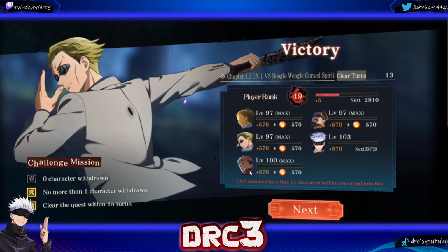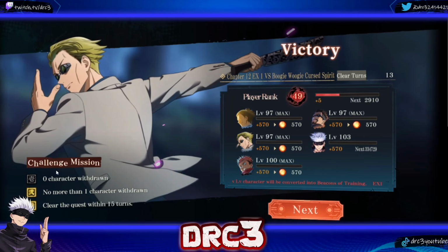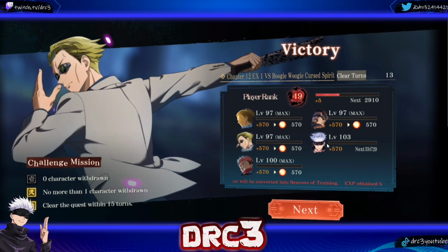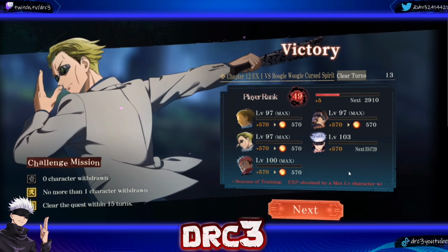So hopefully, I guess this video helps you out, gives you an idea of how to at least get those 2 missions done. And I still stand by, you can technically get it done with 0 characters withdrawn. It just takes a little bit of RNG and getting the crit with Gojo. But yeah, hopefully that helps.